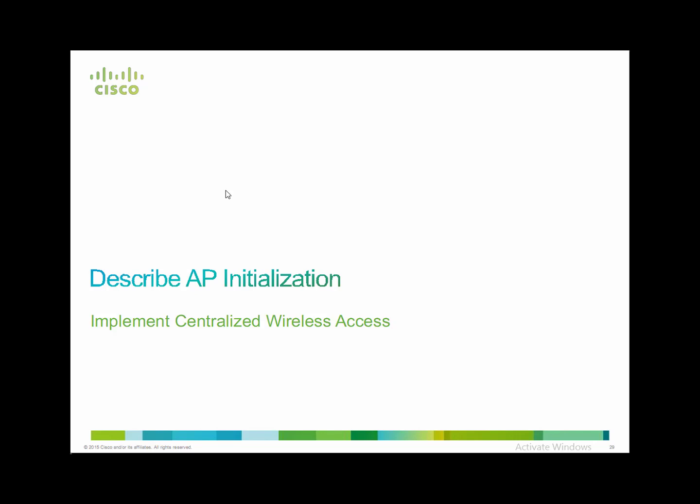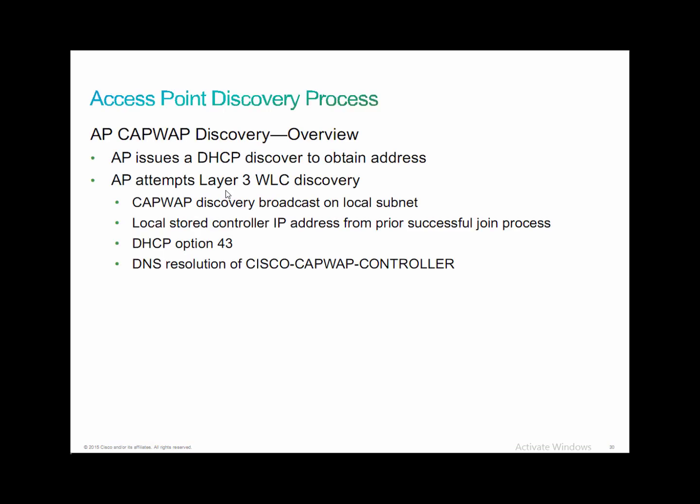All right. So the initial discovery process, really the whole goal of that process is to allow the access points to discover as many controllers as they can see as possible, which will then allow for that redundancy, right? If I can't connect to the primary controller, I want to be able to connect to a secondary controller, or even maybe, and this is another component that you can configure, if I have redundant controllers, maybe I want to just connect to the least loaded controller, right? The controller that doesn't have as many APs and as much responsibility.